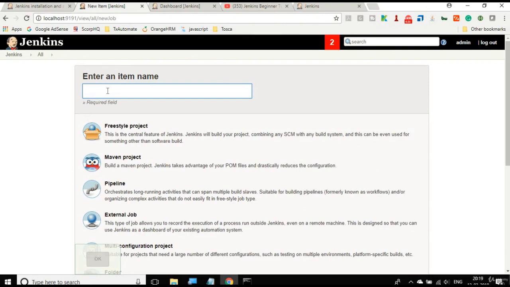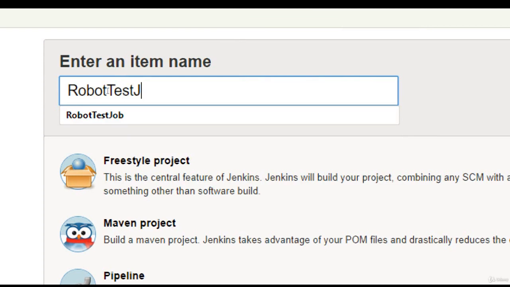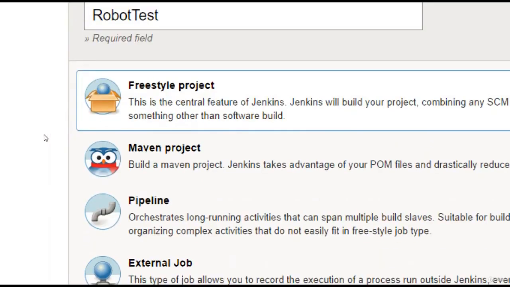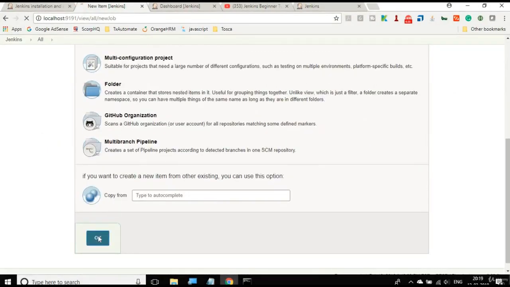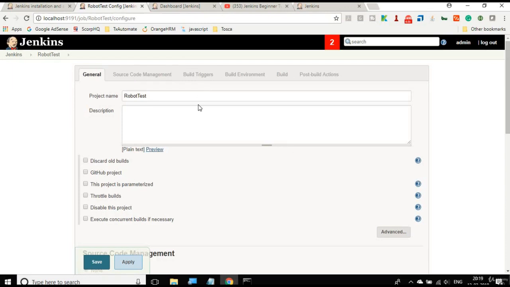So I am saying here robot test job, or just robot test should be fine, a freestyle project, and say OK. And this should give you your job created, and here we will configure this job.